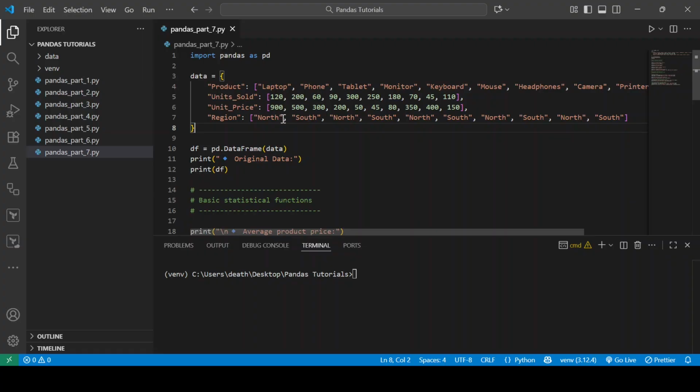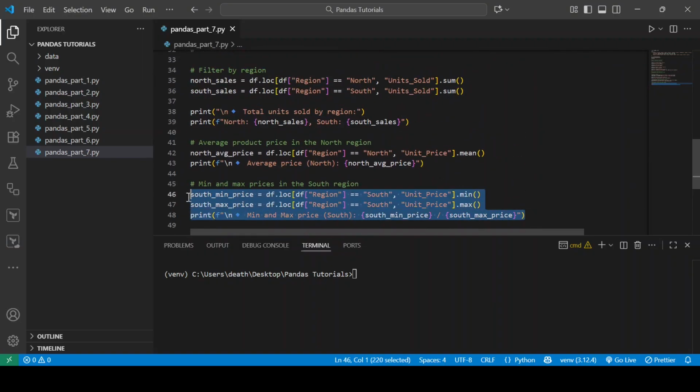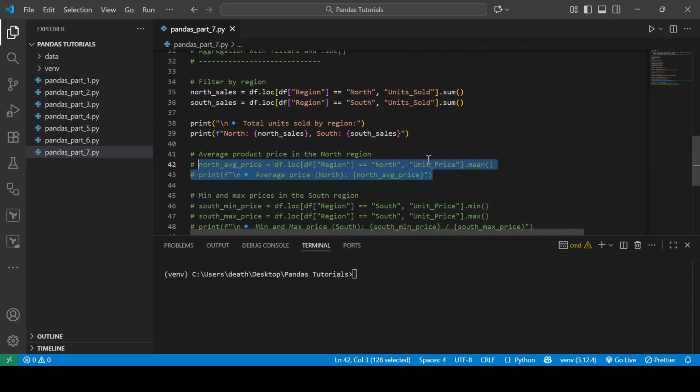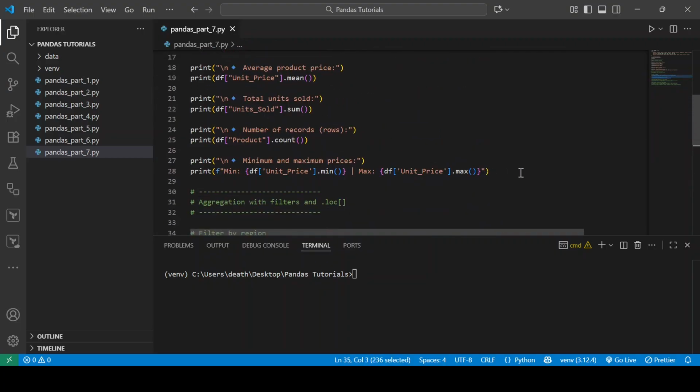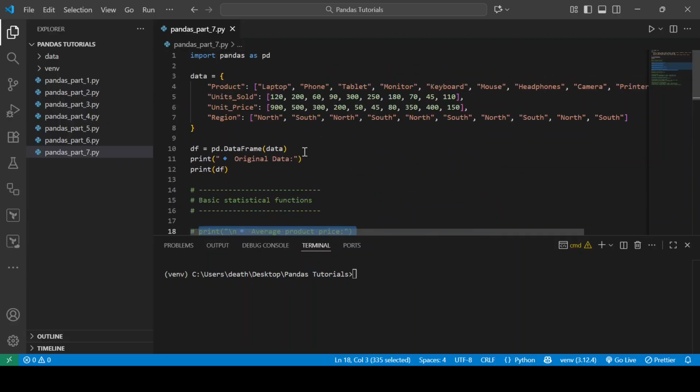Let's now get started. The first thing we're going to do, let's first comment all of the examples we'll not be using immediately. And let's go step by step. All right. So, first things first, let's print how our original dataset will look like.